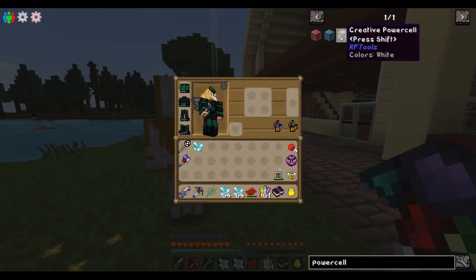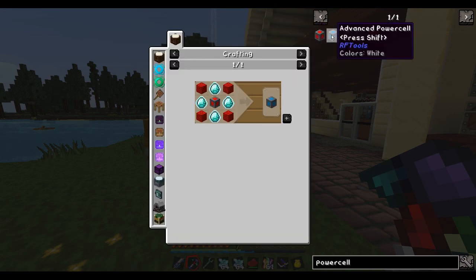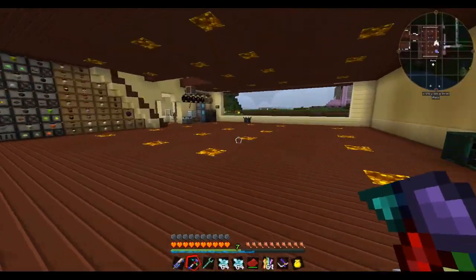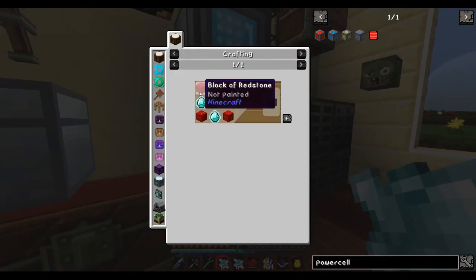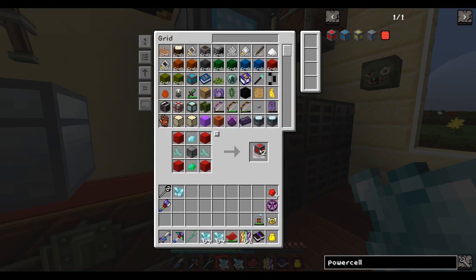Yeah, but I know you can go up to. You can't make the creative one. You can make the advanced one. So, yeah, I know I have one here and then one in the end. So that's the thing. I need to go ahead and make two of them. So let's go ahead and make two of them, and at least make those. So let's make two of these.